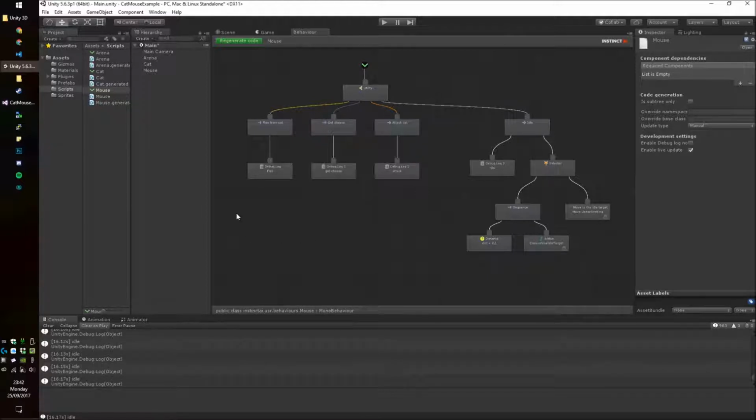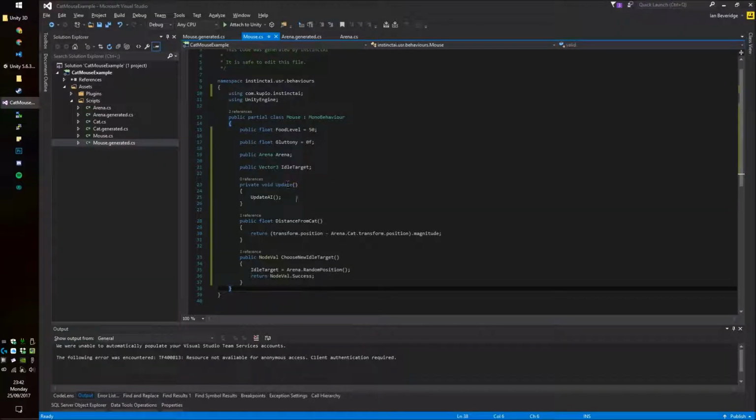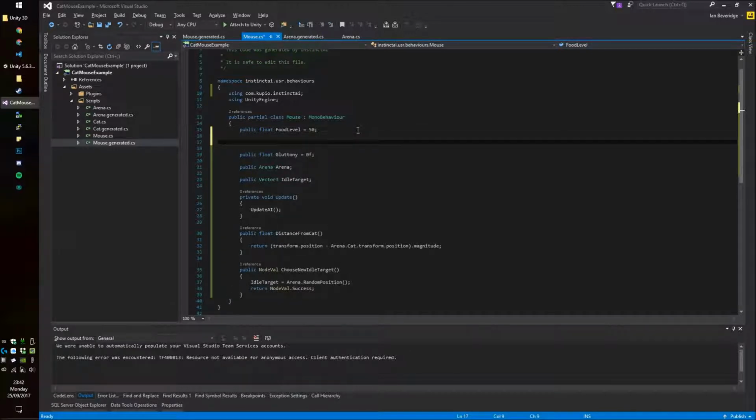But we never get hungry. So the next thing we need to do is to get hungry. Now that we have control of our own update method, let's stick in a value here.